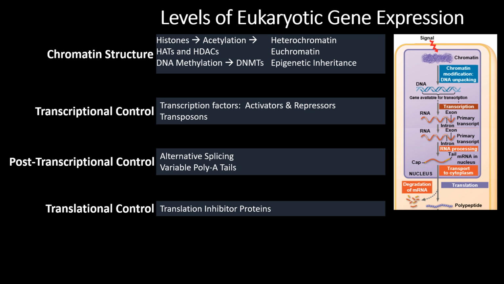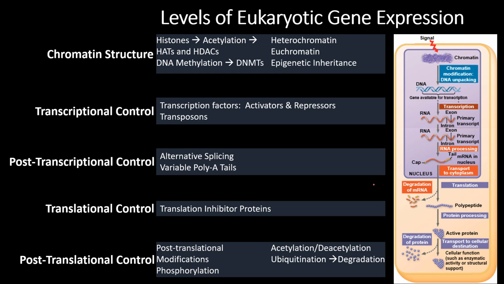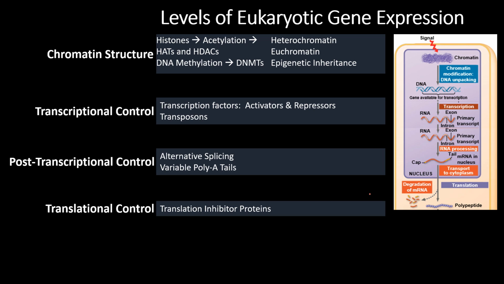Okay, so now we get to the next one. This is translation control. At this point, we are in the cytoplasm now. We are now post-transcriptional, and now we're translational. So this is all about the ribosome binding. Now much less is known about the level of translation control, so we're not going to talk much about it other than this. Here's the 5' cap, here's the poly A tail, and here's the start codon. Right there, there's your AUG.